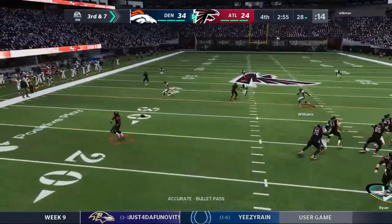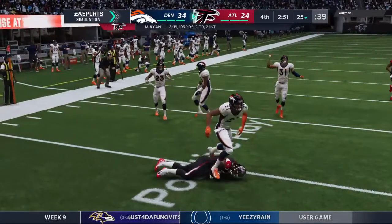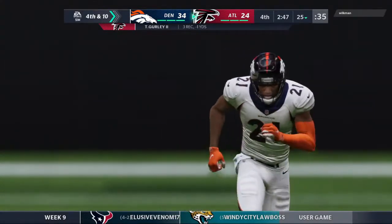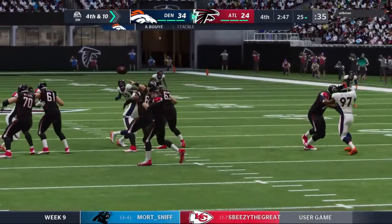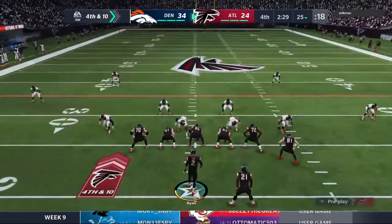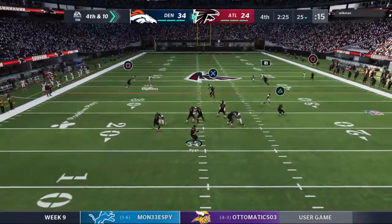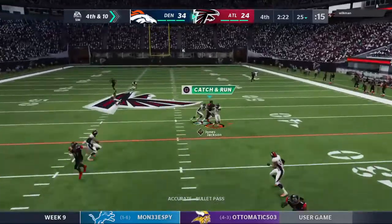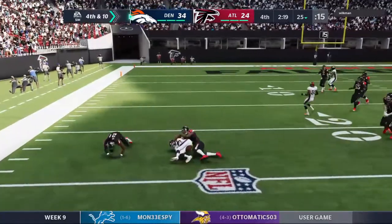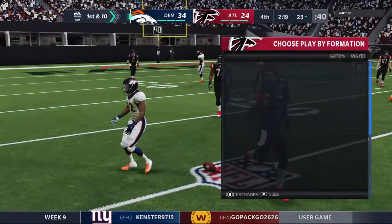On third down, Ryan. And he's got his man out of the backfield. That's complete. And he's going to lose yardage and be backed up to the 25. It's a loss of a full 3 yards, and it brings up fourth down. And they're indeed going to go for it here on fourth down. So trailing here in the last quarter, let's see how this plays out. From the gun, it's Ryan. And this is intercepted, and that should do it. Picked off by Kareem Jackson. And he's going to get this one to the 23-yard line.